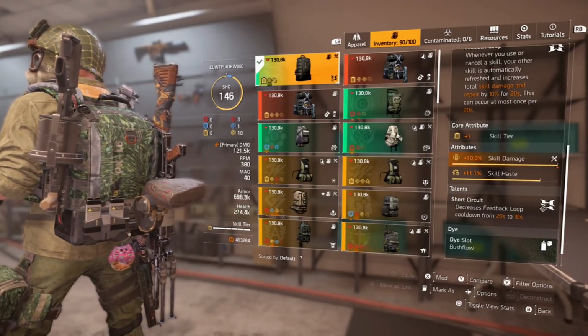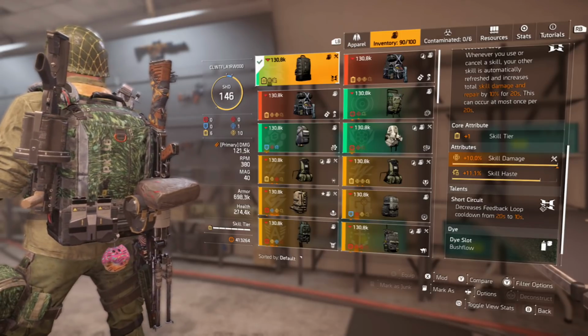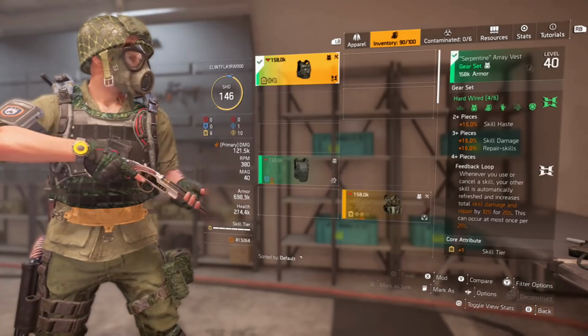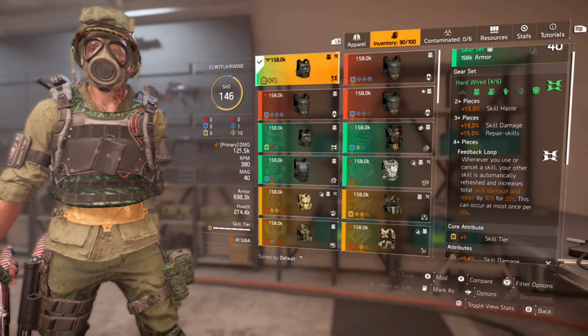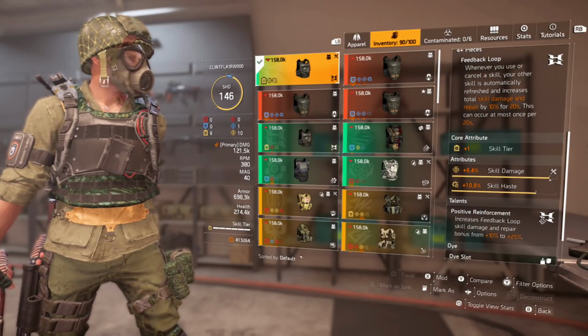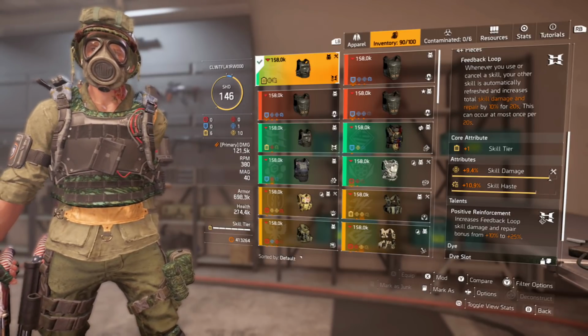And again, we know we're in the skill build. Skills do all the work for you. Getting cover, Seeker mines, they are never ending on this build. Now the chest piece, again, is Hardwired. And with this being a chest piece, it will have a talent. And the talent is Positive Reinforcement. Increases feedback loop, skill damage repair bonus from 10% to 25%.